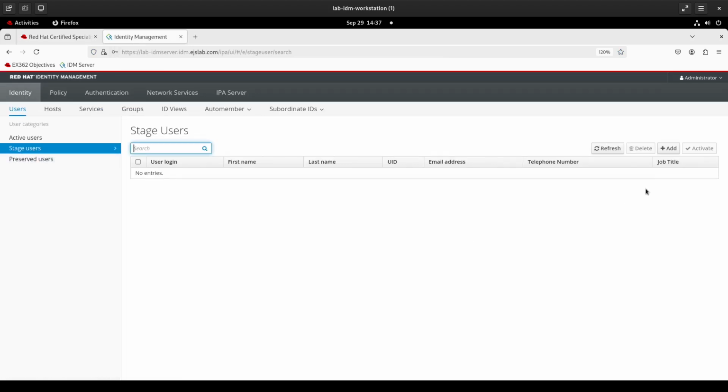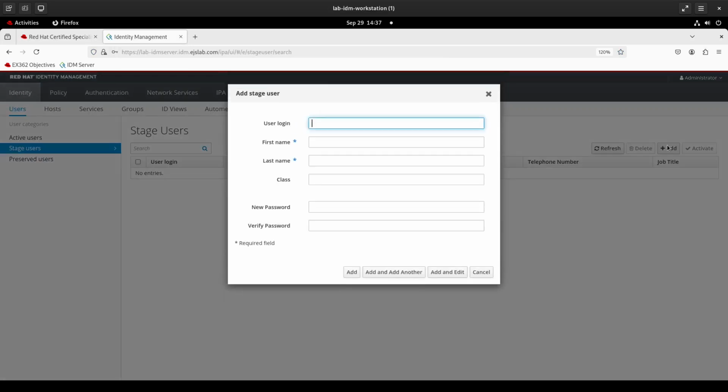I do want to cover the idea of a stage user though. From what I understand, these users are like preceding a user. You don't have this user in a state where they can log in.